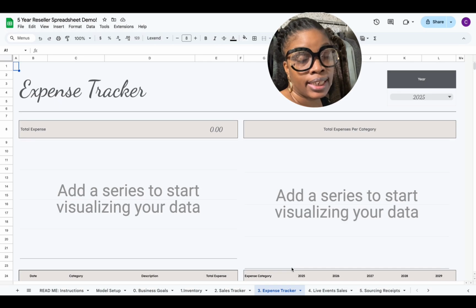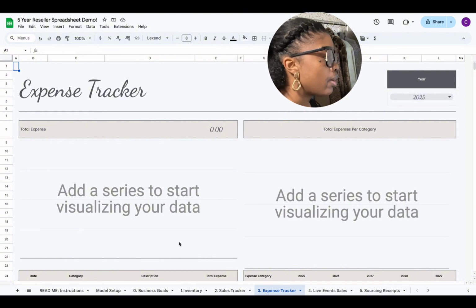Now we are in the expense tracker. These are going to be the expenses that you are spending throughout the year on your business. And what I like to do, I have my account set up where I get notifications on my phone anytime I purchase something or anytime something's being taken out. As soon as it comes on the notification of my phone, I can always scroll back at the end of the day, see what I spent, and then I'm going to enter that information into here. So we have the expense tracker.